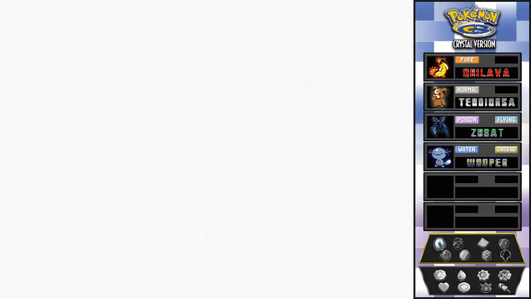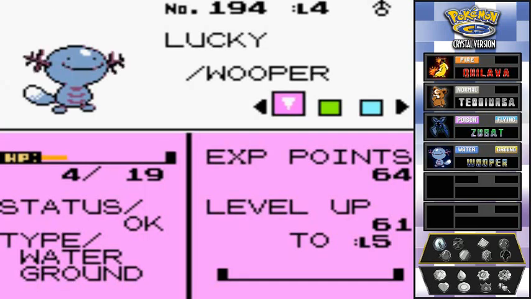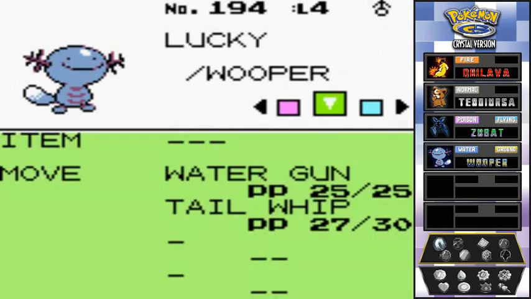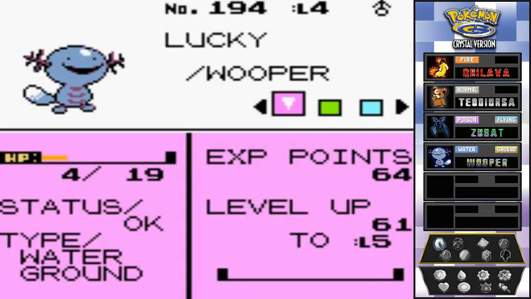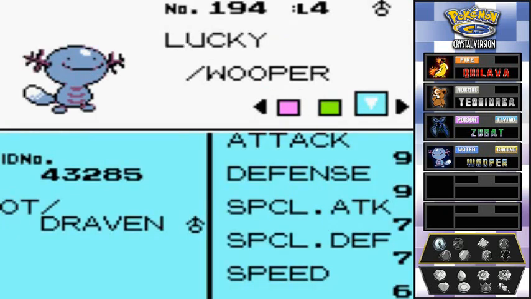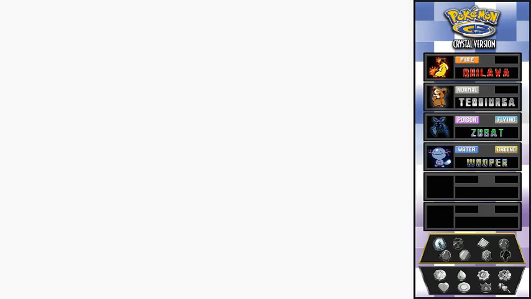So let's go ahead and take a look at our new Pokemon named Lucky. Look at that, Lucky. Water and ground type Pokemon. You know for a fact this is going to be a very good Pokemon right here. And I did not check its stats. So let's go back to the stats right here. So it has balanced stats right here. Both attack and defense is good. Speed's a little low, but you know what?